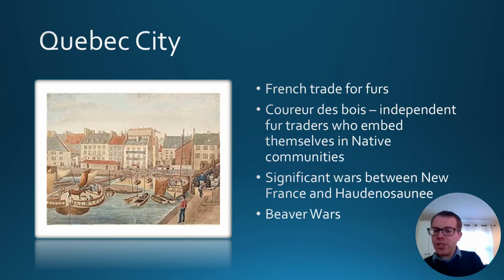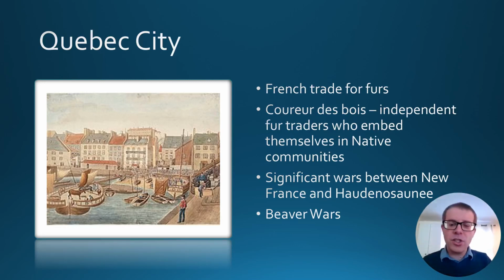Now, the French set up a quite different colonial system. So the French began exploring through modern day Canada and modern day Quebec in northeastern Canada. And they went down the St. Lawrence River. And Samuel de Champlain actually sets up one of the first French settlements, which is Quebec City.